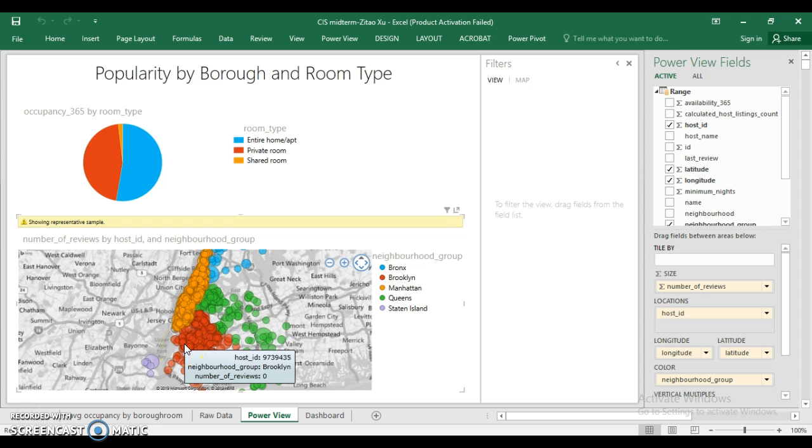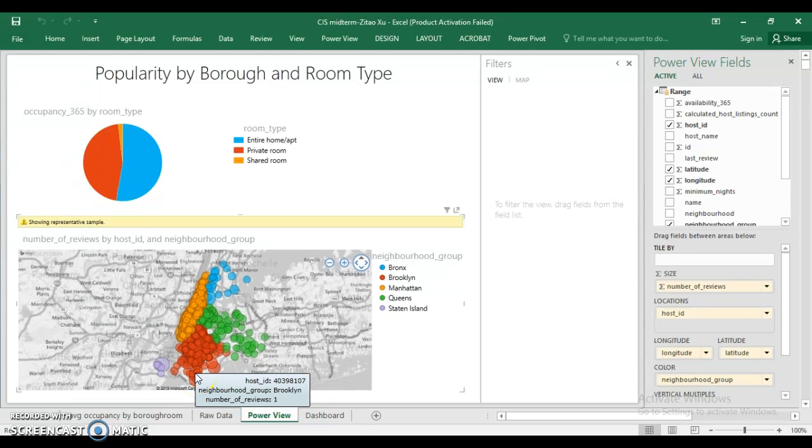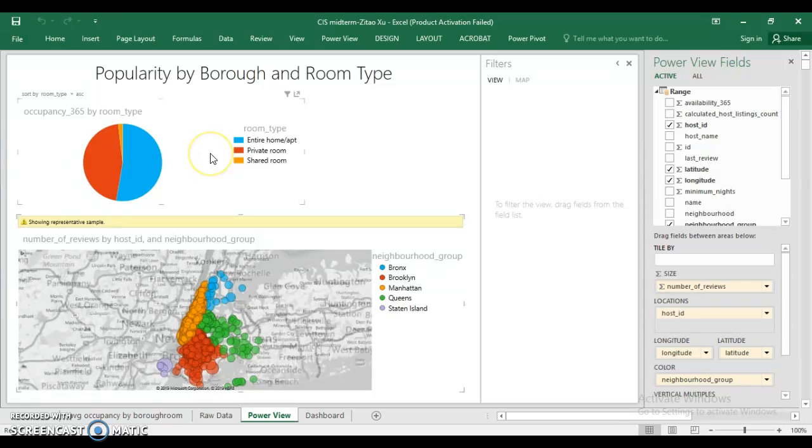Comparatively, the Bronx is a bit too far north and has a negative reputation with crime. Staten Island is difficult to access and is known to be quiet. As for Brooklyn, it shows that most listings are located in near-Manhattan areas and nowhere in deep Brooklyn. The pie chart above shows that people prefer to live in a private room or entire house or apartment rather than a shared room. It is easy to understand because most people value privacy and want their own place.